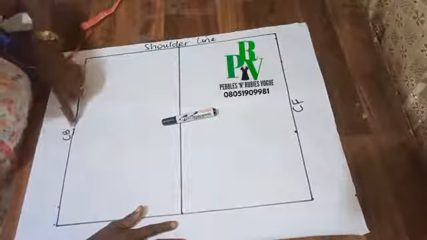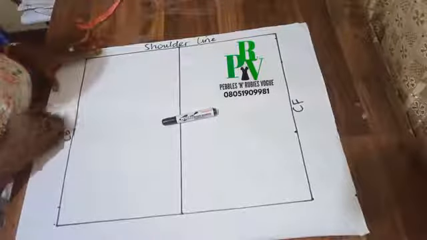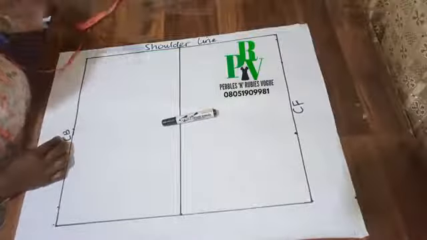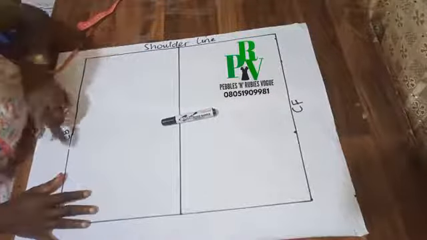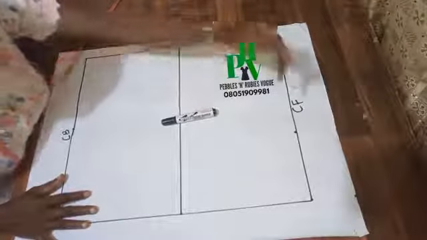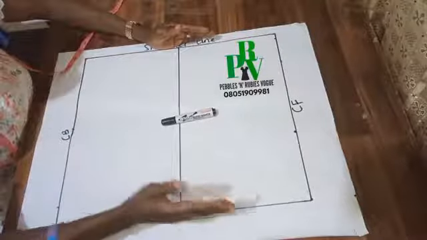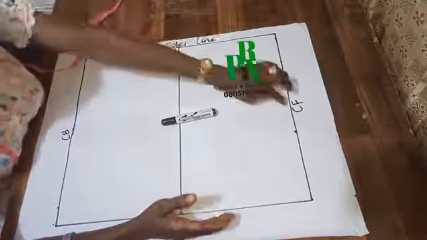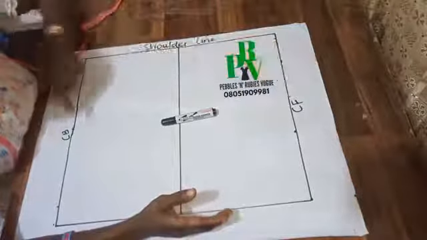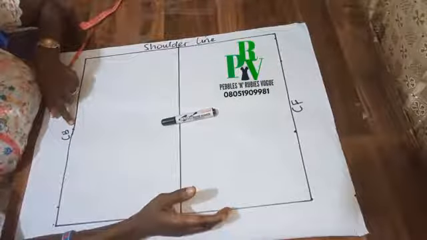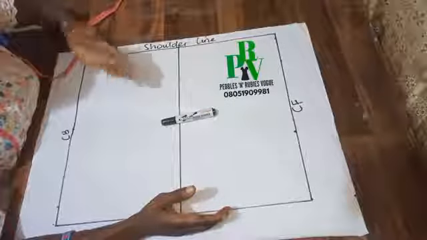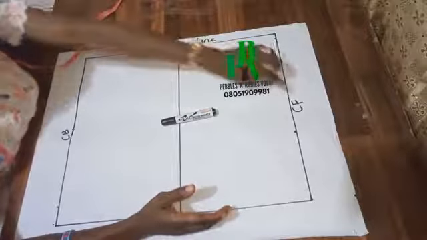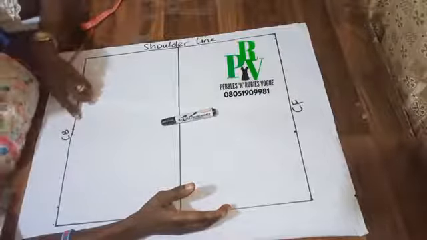So here, from this point here, I created this margin just for the fact that the edges of the pattern paper might not be smooth enough. So it is advisable you create a margin at the sides and at the top and at the lower part, okay? So here, from this point down here is my 18.5. Remember I said my bust circumference divided by 2, then plus 1 inch dart allowance, okay? So from here to here I have my 18.5 inches.